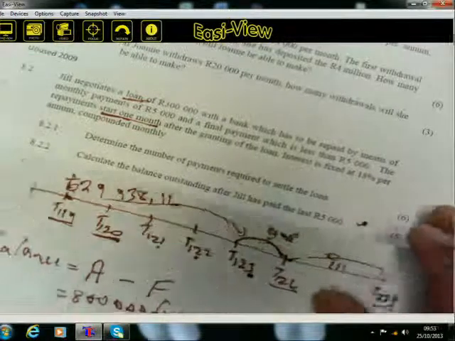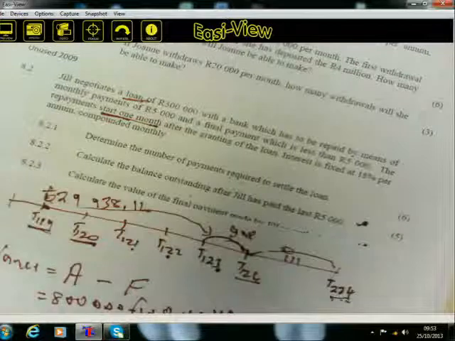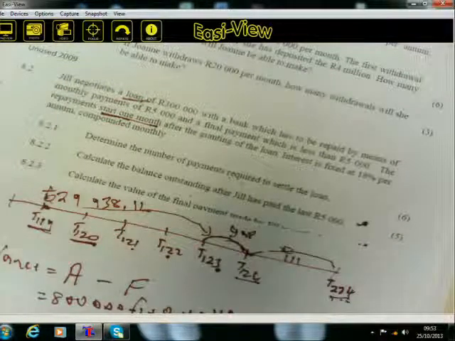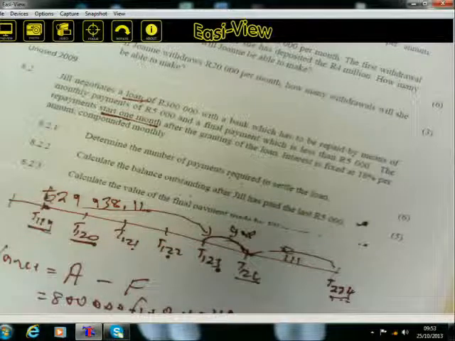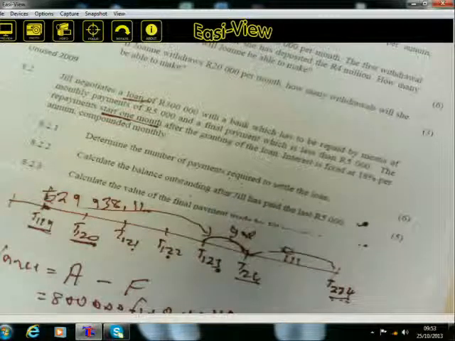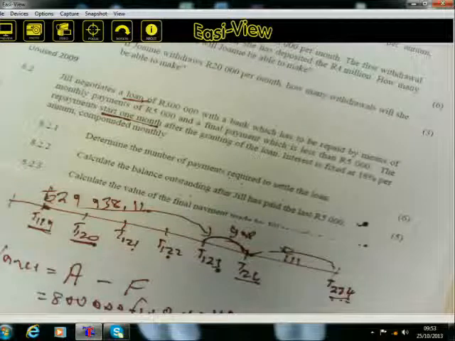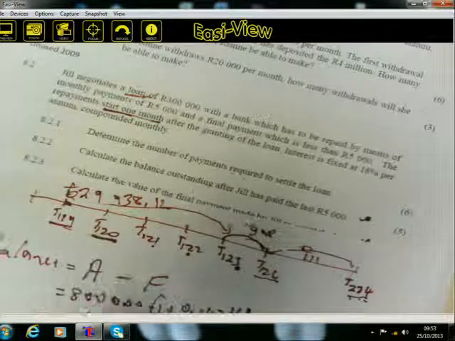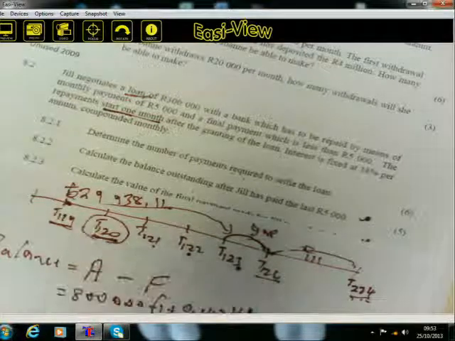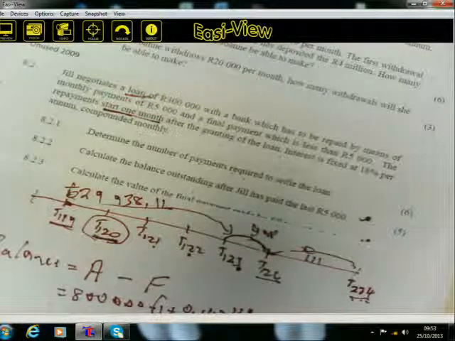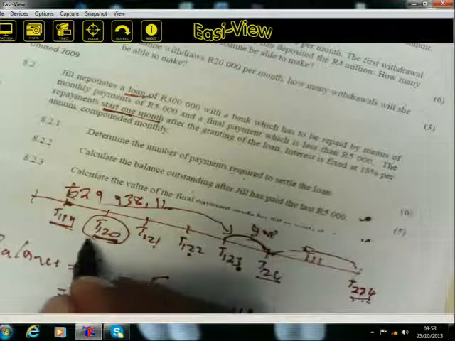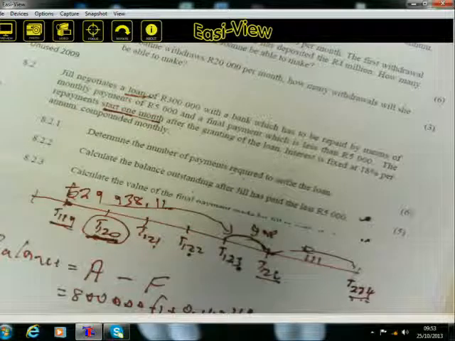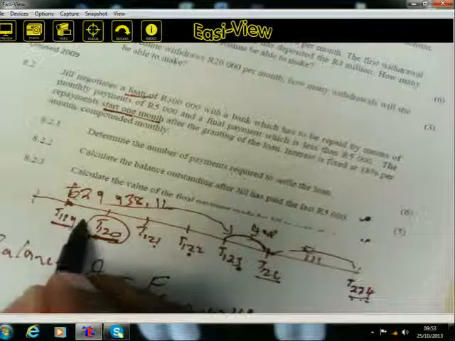Right. You'll remember from this one that this was the father wanting to buy a house, and then he made the payments. Then at 120 payments, he didn't make any payments because of some unexpected expenses. Now, remember, he didn't make any payment at this point, at T120. But if he didn't make a payment at the end of T120, when was the last time he made a payment? That is at T119.